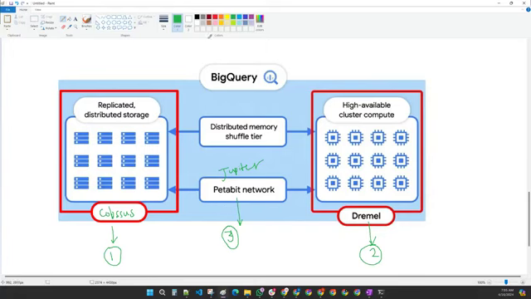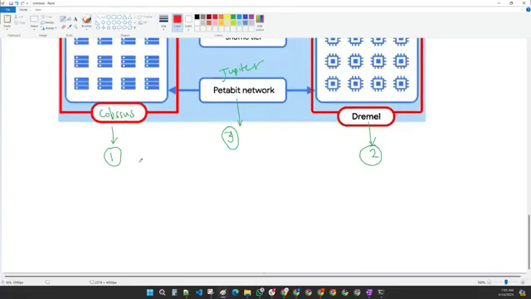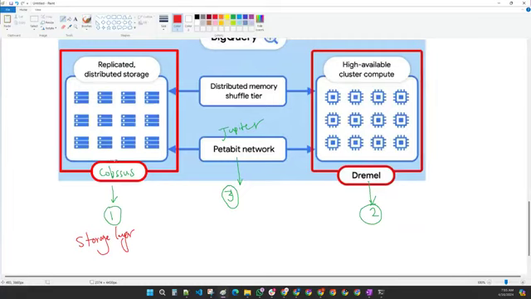Okay, so look here. What is Colossus, sir? Sir, it is a storage layer. In Colossus, it is a distributed storage model. Whatever data you are storing in BigQuery is going to be stored in Colossus, and that is the reason it is called a storage layer.